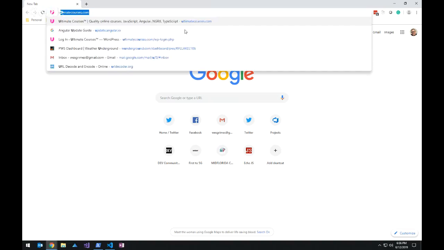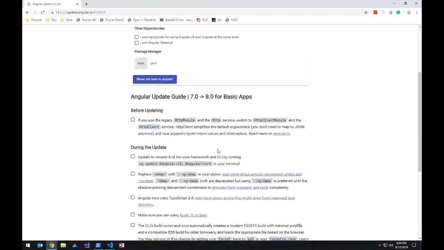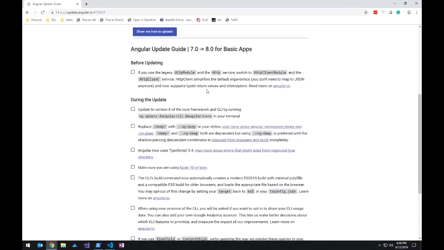That's just update.angular.io. And you can put the version you're coming from and the version you're going to. You can choose some things like app complexity, tell it the package manager you're using, and say, show me how to update. And then it actually walks you through the process. It mentions some breaking changes, and then the steps you want to go through.